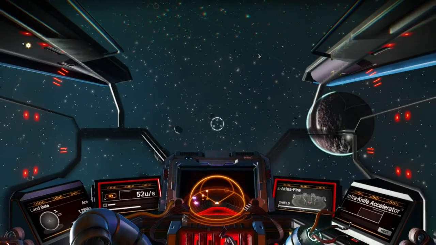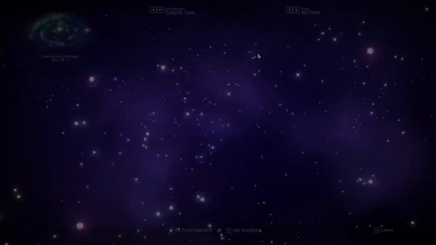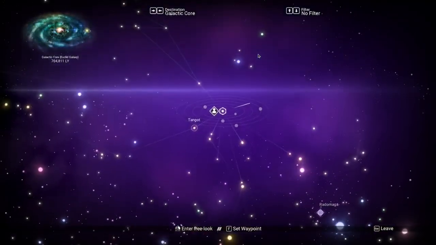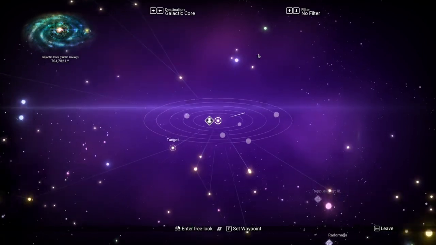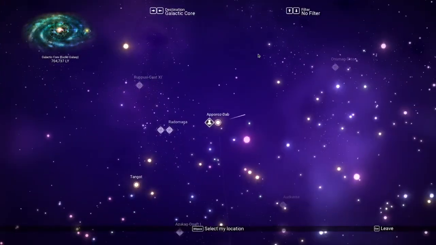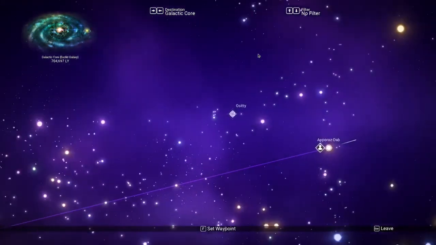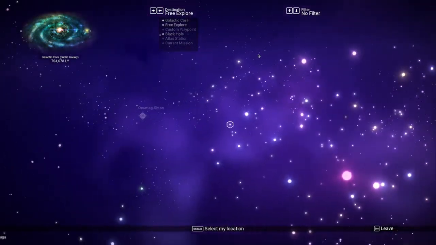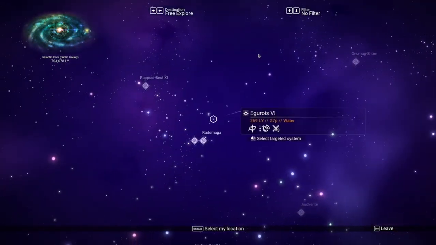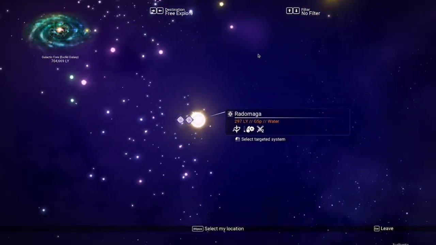All right, now we want to reach a black hole. Alert. Navigational data received. Now, if you look on the map, you can see black holes. It's those swirly symbols. Now this is interesting because it's got a double swirly symbol. Let's go to that.